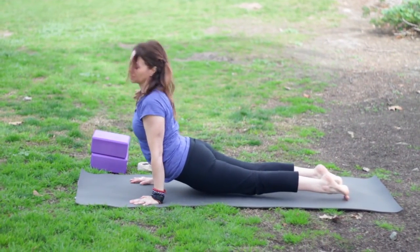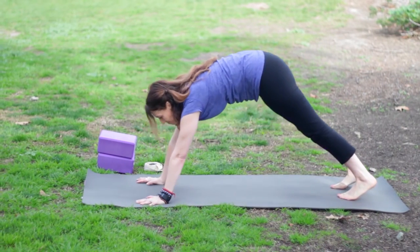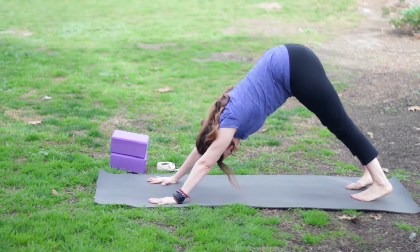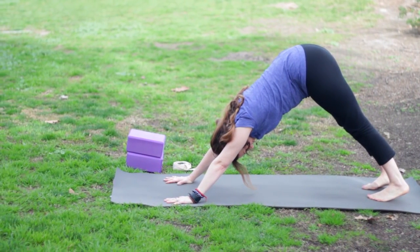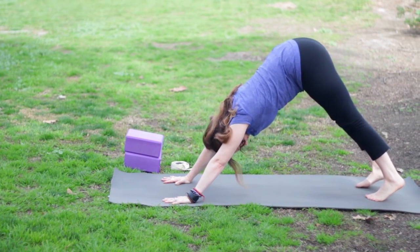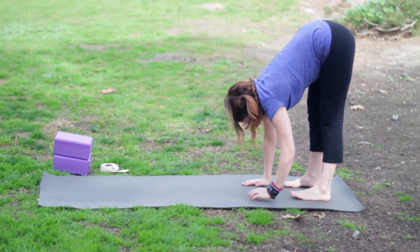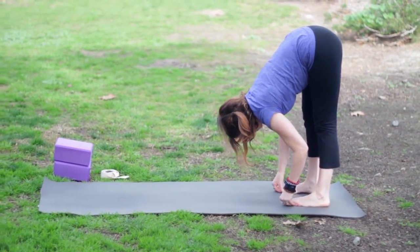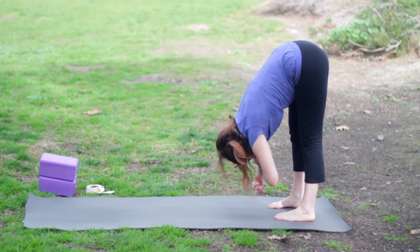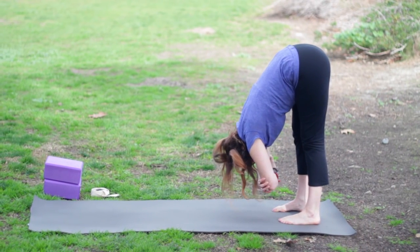Chaturanga. Inhale, pressing up. Exhale, stretch back. And nice and long through the spine as you breathe. And then walk your hands all the way back to the feet for forward fold. Grab your opposite elbows or your feet. Or you can hold behind the calves if you want to go in a little deeper.